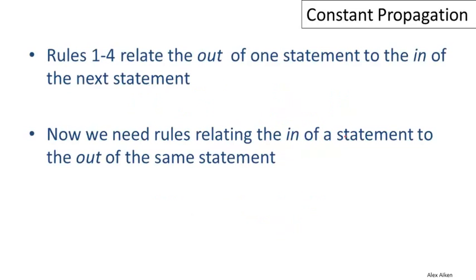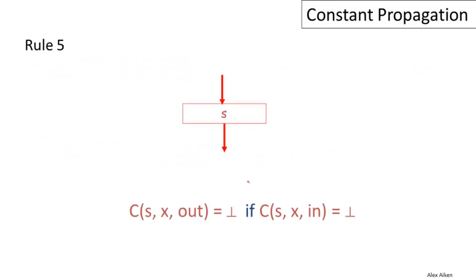The first four rules that we just looked at relate the out of one statement to the in of the next. We also have to have rules that relate the in of a statement to the out of the same statement. So we have to push information from the input of a statement to the output of the same statement. Once again, there are several cases, and let's take a look at an easy one first.